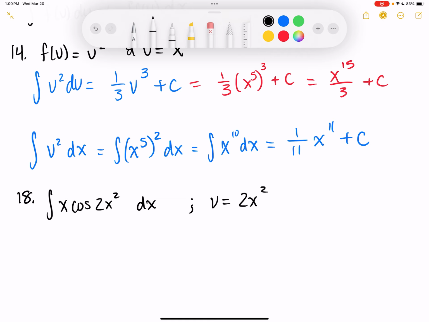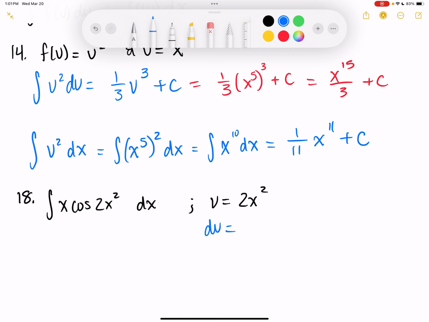Okay, so let's pause here for a second, and I'm going to show you what u substitution is. U substitution is basically taking something that is a chain rule, because this would be a chain rule over here, and figuring out what I can replace to make this something that I know how to deal with. So they've given us u, and anytime we are given u, we're going to find du also, because we need to rewrite everything in terms of u. So, what is the derivative of u over here?